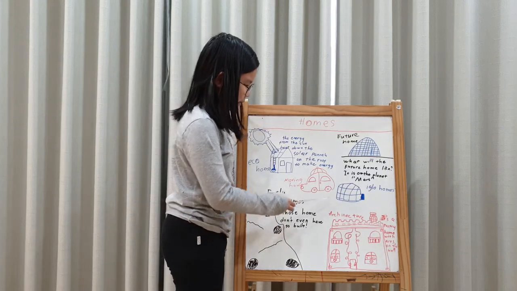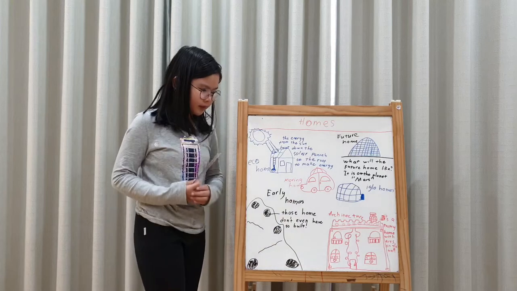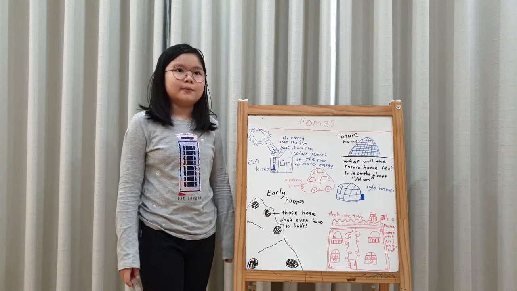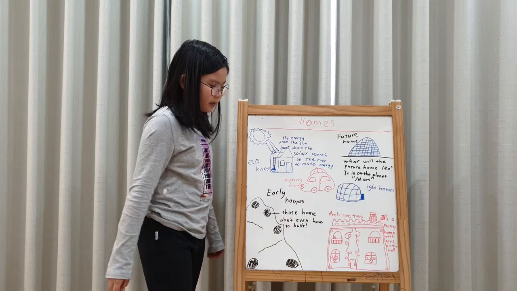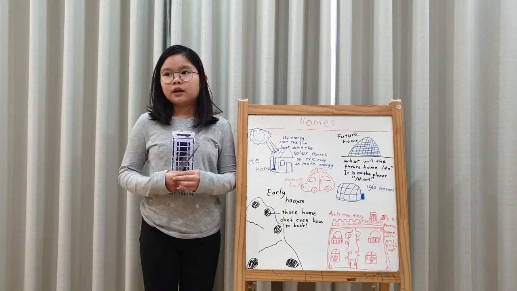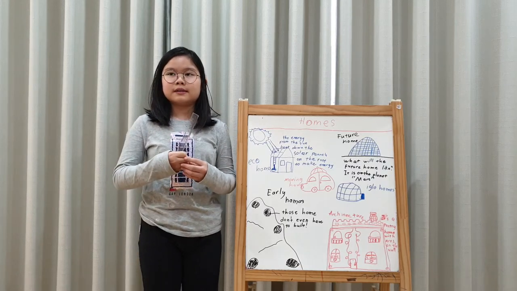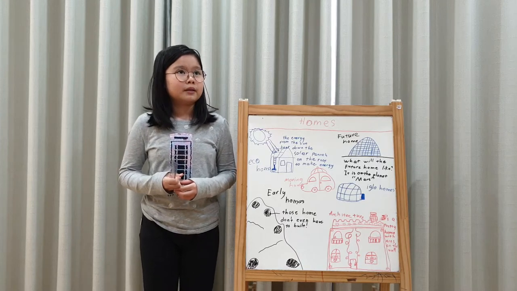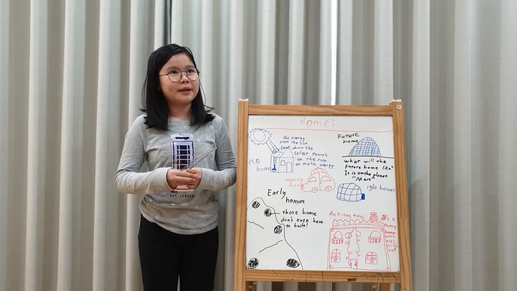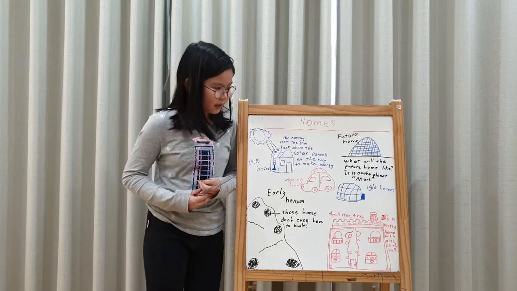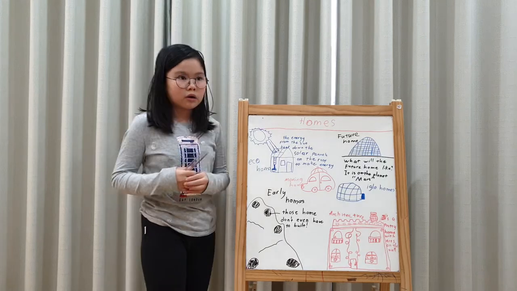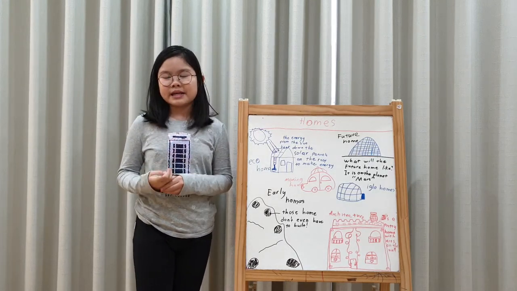The next one is igloo homes. Sometimes, if you were born somewhere like in Antarctica, you will need igloo homes, because there are no trees around there, only predators. If it's on the North Pole, it's going to be having polar bears, or the South Pole has penguins. There are only some animals around there, so there are no homes, there are no stones, only ice and ice and ice and also snow.